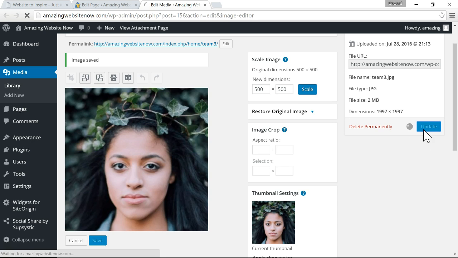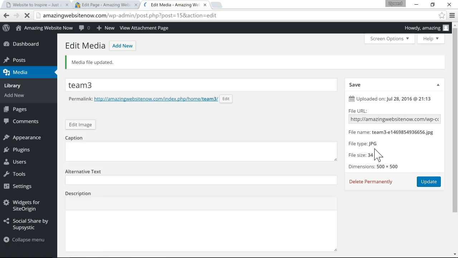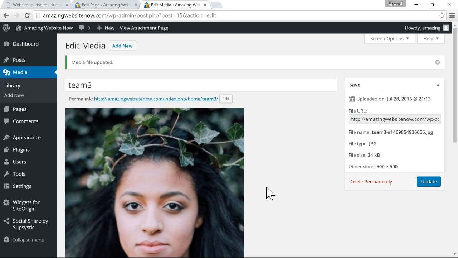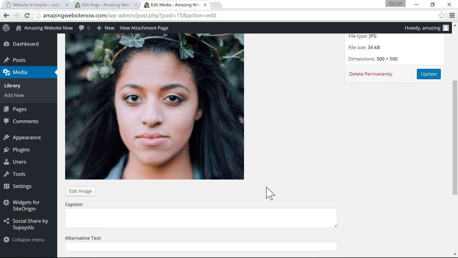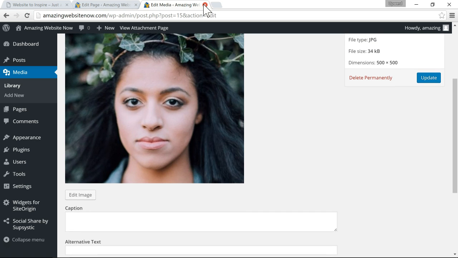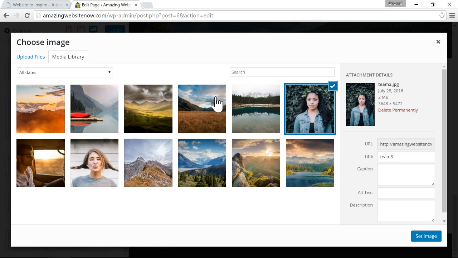Then click update on the right side and see we got it down to 34 kilobytes, which is pretty dang small. Now just close this tab, and we have the image selected, so just click set media.